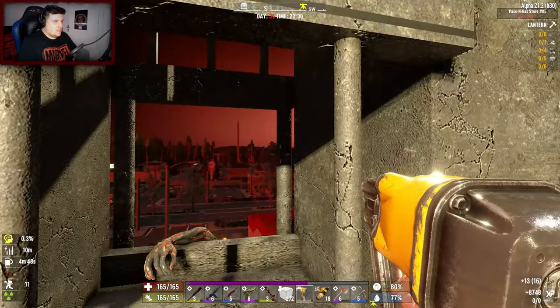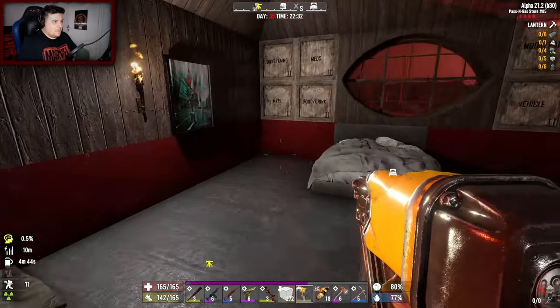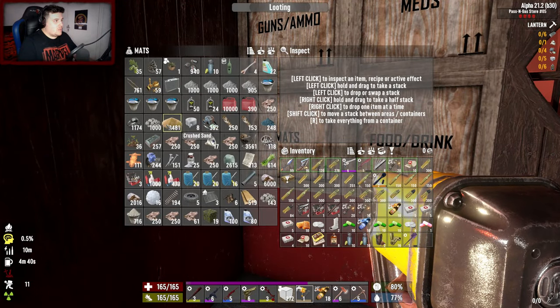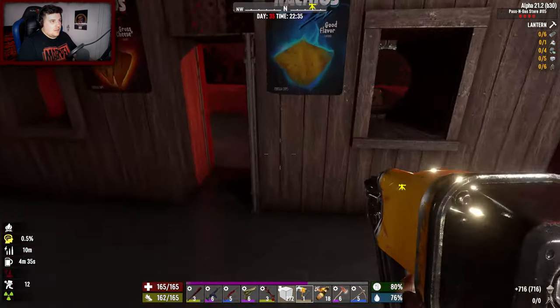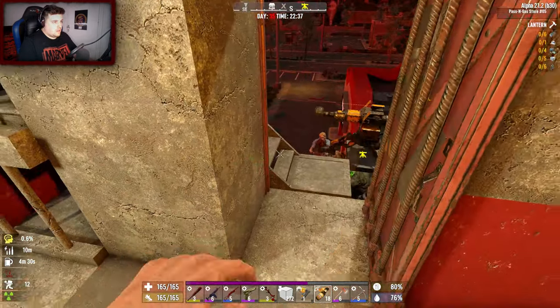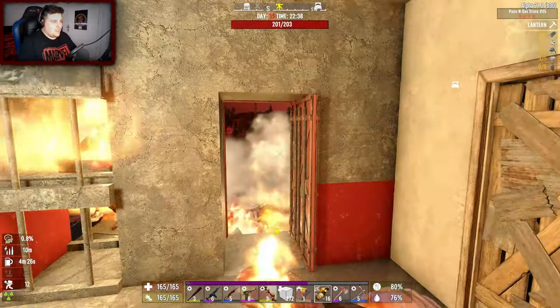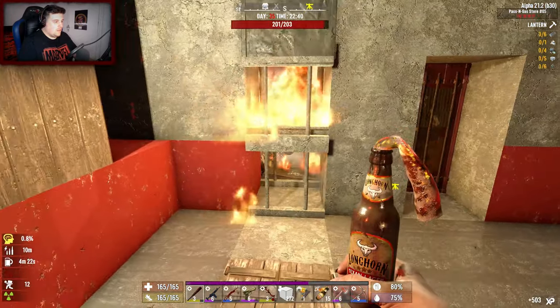Check on repairs. I don't have any concrete, damn it. Concrete, please, where are you? Where's my concrete? Where's my concrete? I had it. There you are. Let's go. Burn! Go long.